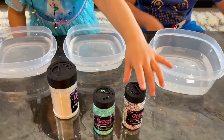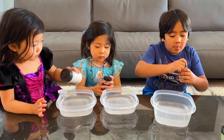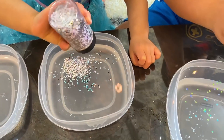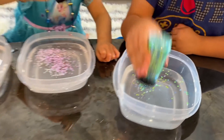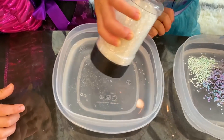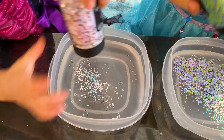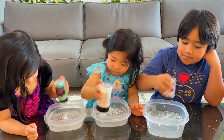Now we're going to do it with glitter. You can each take a glitter or share — put it into water and pretend these are germs. I'm putting a lot of germs! A lot of germs for Emma. I'm adding some white germs now — different types of germs. Shake, shake, shake the glitter — I mean, shake the germs.